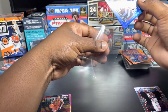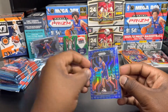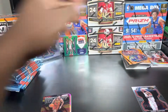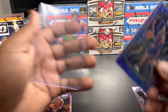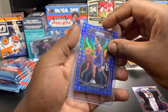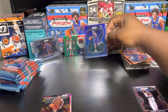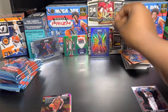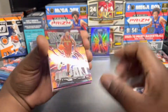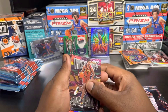Hold up - we can't even get it in the sleeve. Do y'all see this? Oh, this is nasty! Not numbered though - oh this is nasty, that's dirty. Okay there we go - let's go! Look at this! I think that's our best card. Do y'all see that pink? Oh my god, this is fire already. We got Evan Mobley - what's this - Orlando Magic, Frank Wagner pink! No way! Hold on, hold up!